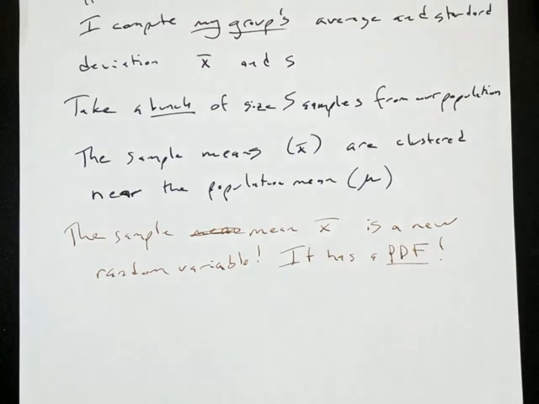So now here's the question. What PDF do I get from sampling? And now that I have that new PDF, how can I use this number, the sample mean, and what I know about this PDF to figure out the population mean, which I don't know all the time? This is going to be based on 4 primary factors.